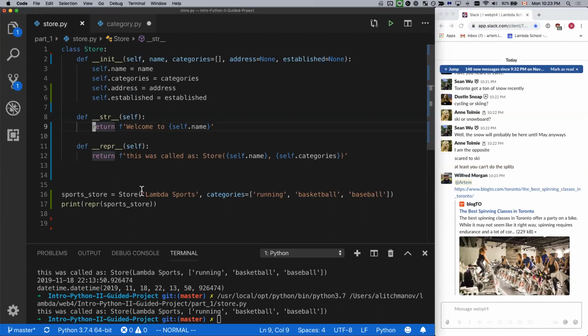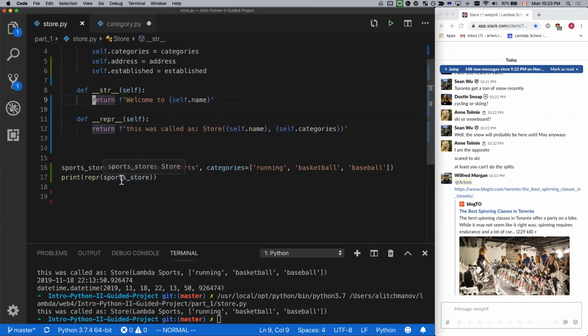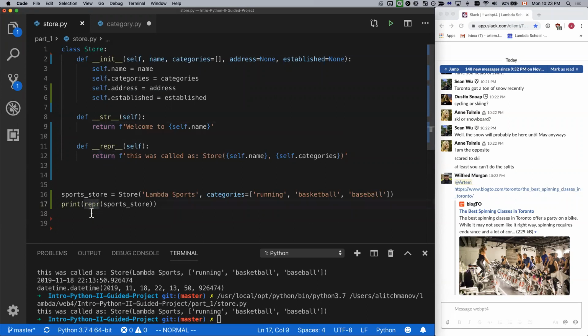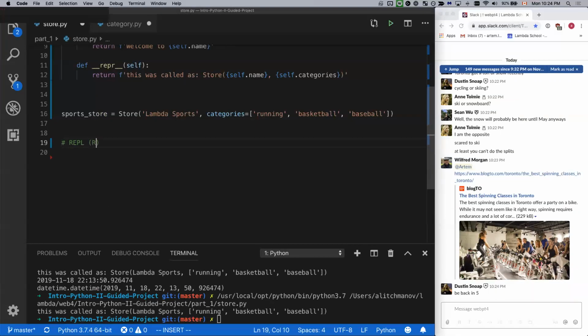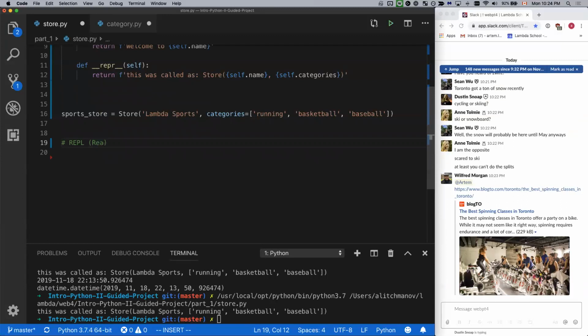Cool. Okay. Let's get right back into this. So, like I said, our goal here is to create an application where we could ask, hey, what store is this, and what are the categories, or maybe ask a couple of questions. So at this point, let's take a quick break from creating these classes, and let's actually create a REPL. What REPL stands for is a loop where we read, evaluate, print, and then loop.